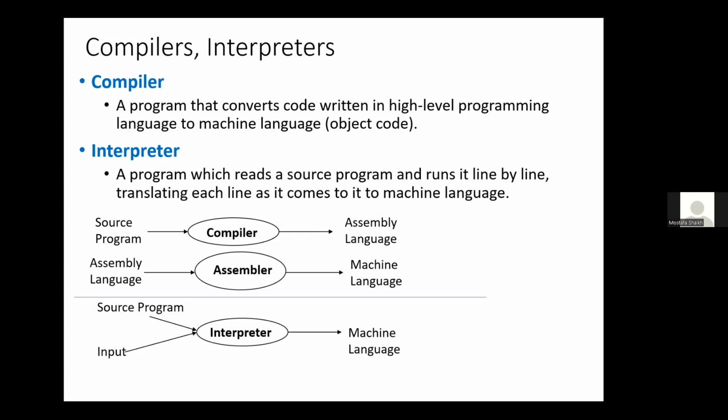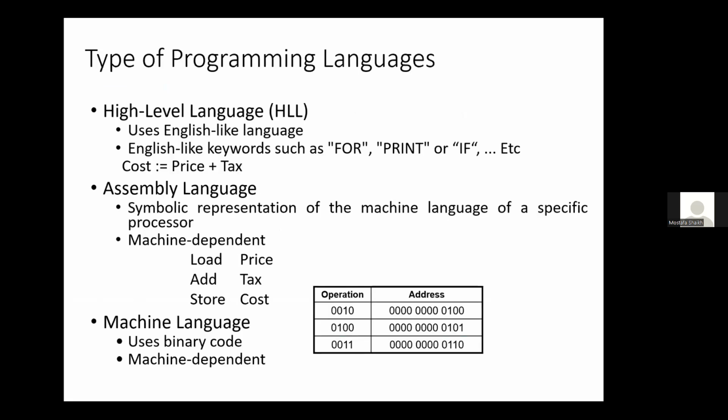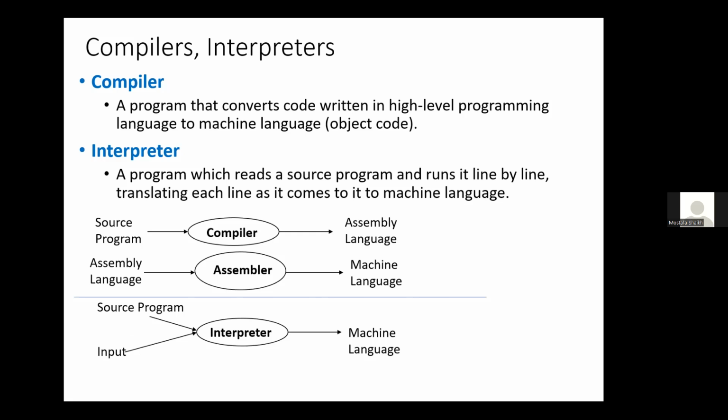Interpreting means that as we write the code, each line is interpreted at the same time, as we write the code and hit enter. When we press enter, the computer understands that my instruction is finished, and it compiles and assembles. That means it automatically generates machine language code at the back end and gives us an output if required. So that is the difference. Generally, our high level language code is transformed through the compiler or interpreter into another code, which is zeros and ones. That's the summary of these two slides.